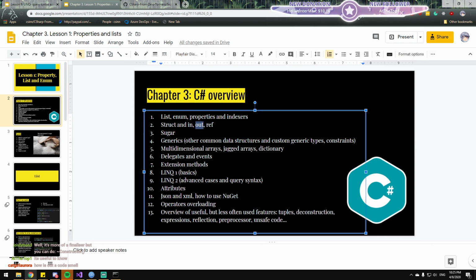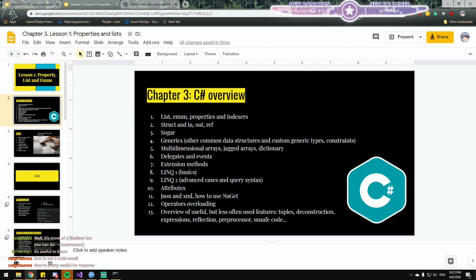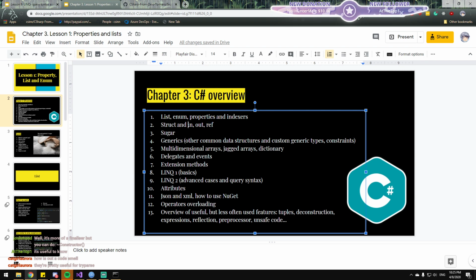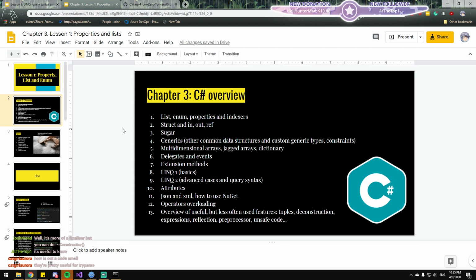Out is only practical in try-parse pattern as far as I'm concerned, and in is a very specific version of ref, for the same reasons you don't really use it. Out is powerful in try-parse, definitely. It's not the code smell.